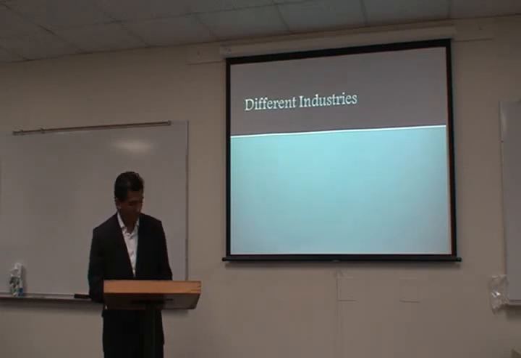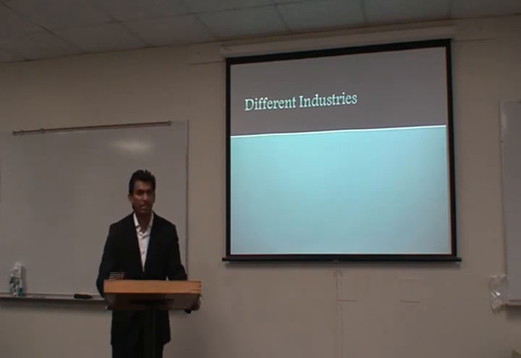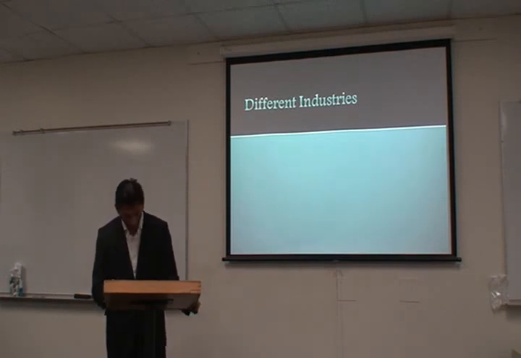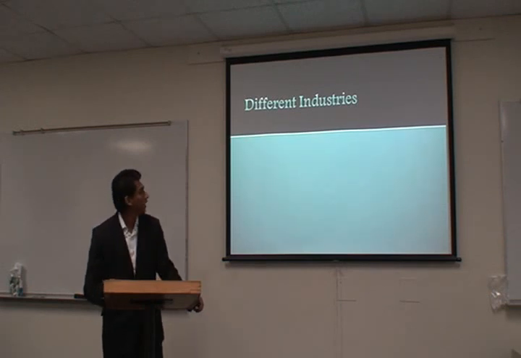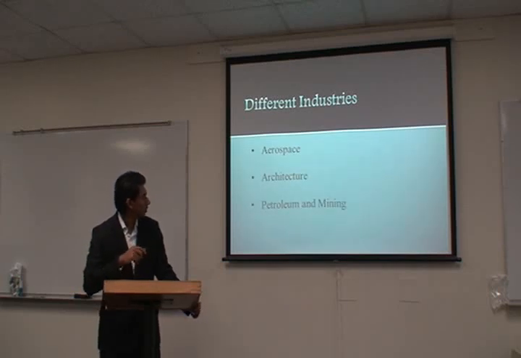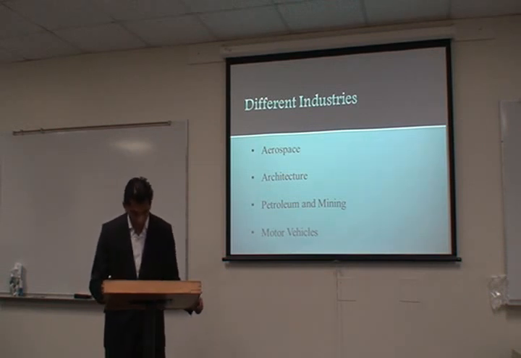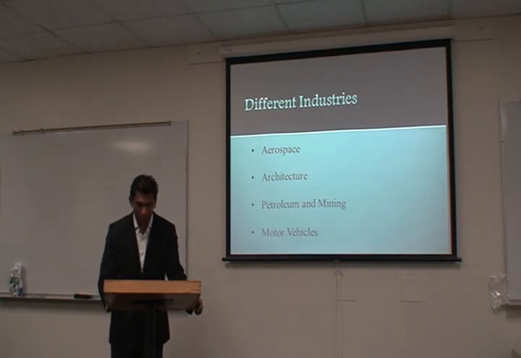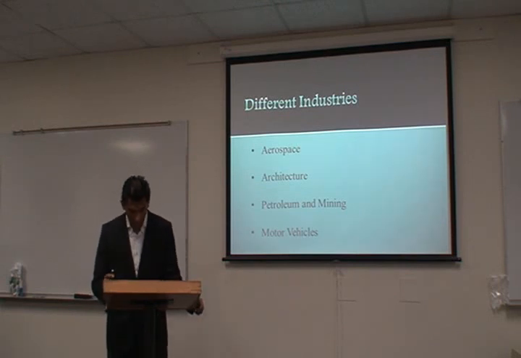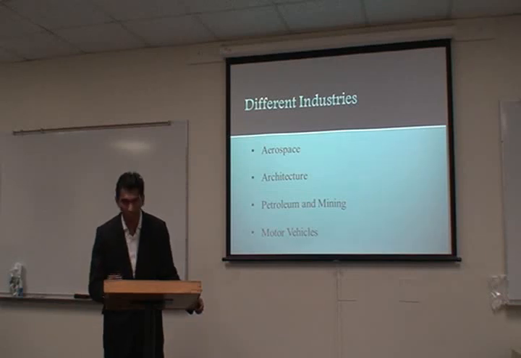Next, I will talk to you about different industries that an industrial engineer could be found in. According to the Bureau of Labor Statistics, engineers could be commonly found in aerospace industry, architecture industry, petroleum and mining, and motor vehicles. It is said also in educationportal.com that the job opportunities for industrial engineer is increasing daily. It is estimated that within the next 10 years it would grow over 14%.